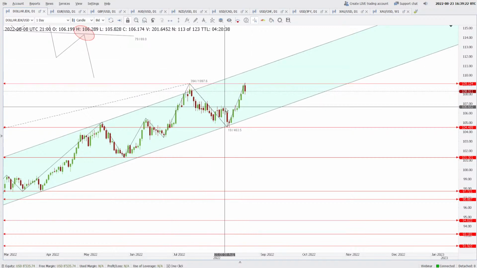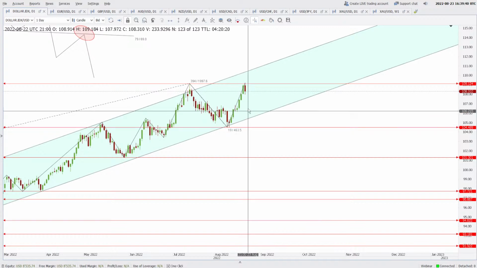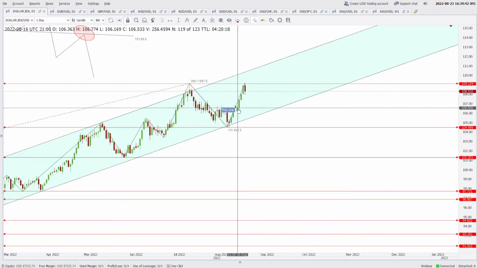If you ask me what the key levels are here, of course from the talk you can understand that 104.48 is the key level, because if the price closes below this, then we will be going into sell mode. And right now, till the time this 104.48 is holding, the dollar index is a buy, but you do not buy it here.